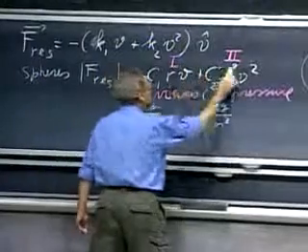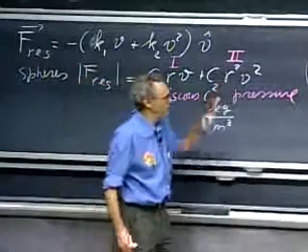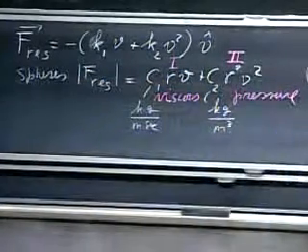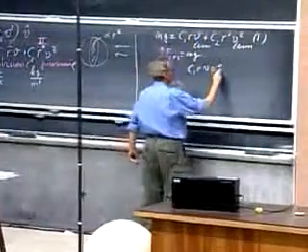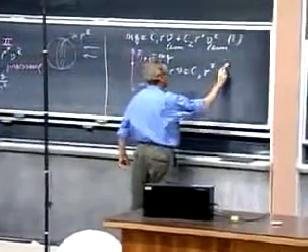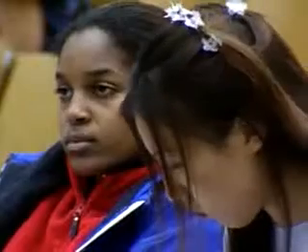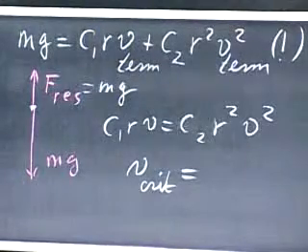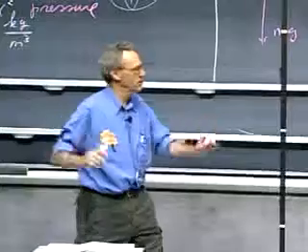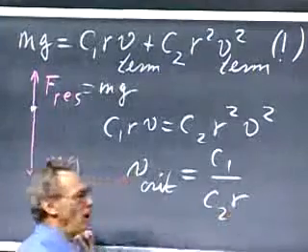Where 1 and 2 are the same, where the viscous force and the pressure force are the same, we can make these terms the same. So you get c1rv equals c2r squared v squared, and that velocity we call the critical velocity, even though there is nothing critical about it. It's simply the speed at which the two terms are equal. That's all it means. And that is, of course, then equals c1 divided by c2 divided by r.